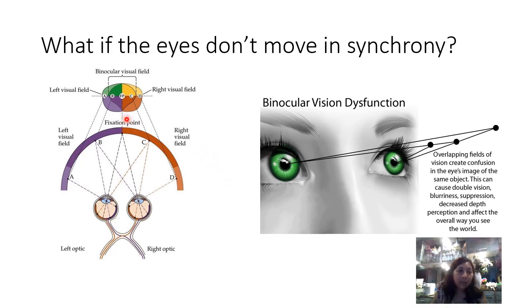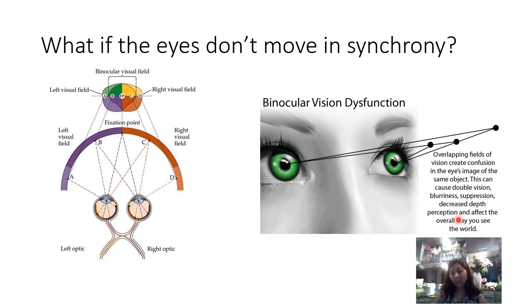So if you imagine point B over here, and you see this point B traces its way here, and it goes to this point on your left eye, and it goes to that point on your right eye, so there and there, and your brain codes that those 2 points are reading from this point in the environment. So what happens if one eye isn't moving in synchrony? Then the light is going to fall on the wrong part of the retina, and you're going to get mixed up signals going to your brain, and that's what you're going to call binocular vision dysfunction.